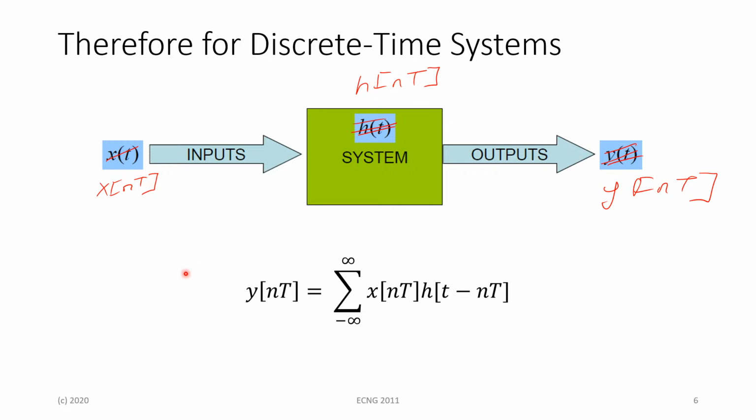But what this basically means is that for any discretized system, the y of nT signal that we obtain from the x of nT signal going towards a system h of nT will just be x of nT multiplied by h of t minus nT, summed from negative infinity to positive infinity. And this is what forms our convolution sum in discretized time. However, we need to know how to evaluate this for continuous time instead, because that's going to be the basis for what we're doing in this entire course.